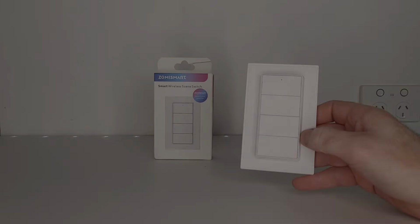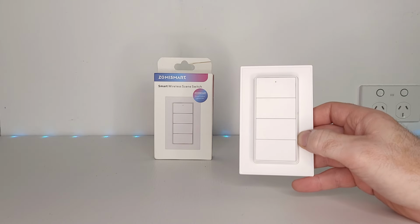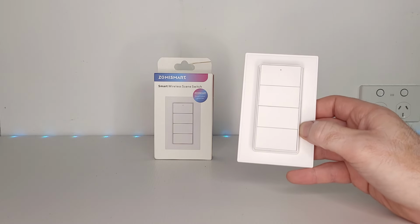For me personally, my smart home is still very Tuya based, as I have always been and still am a big fan of Tuya products. So maybe the better question would be, what could I personally use a smart remote control for? And to answer that question, I will now demonstrate just some of those things for you.